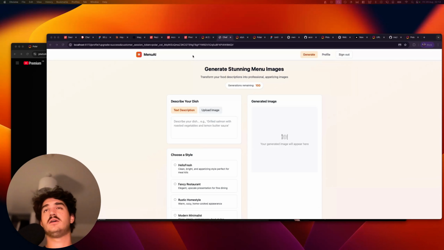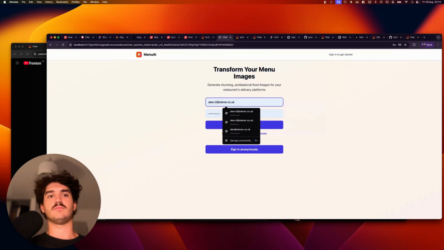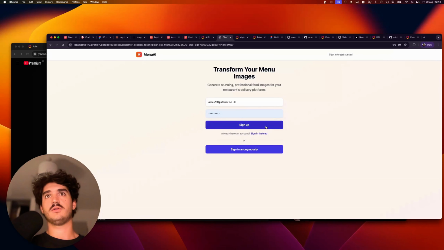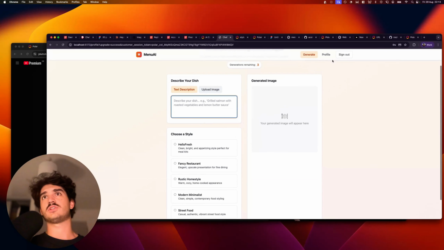Very nice. Let me show you one more time. If I confirm it through this, then you can as well. So the lesson here maybe is that sometimes you got to just step away from the computer. There we go, we'll sign up there. We got 3 generations. You saw us generate earlier.